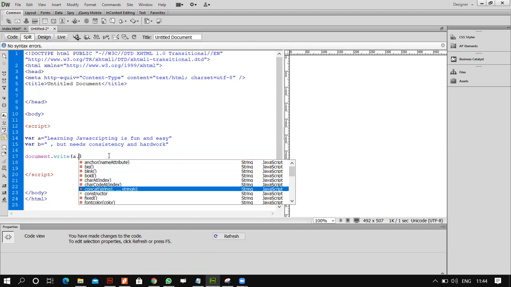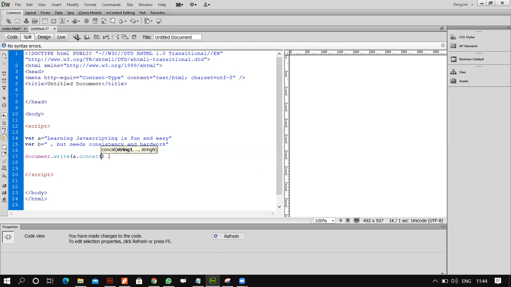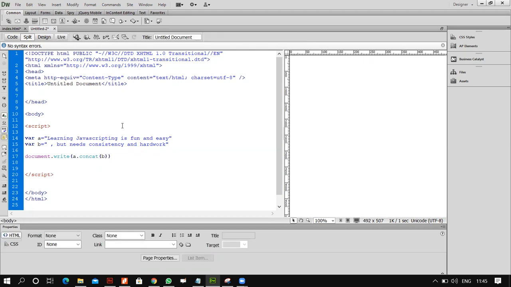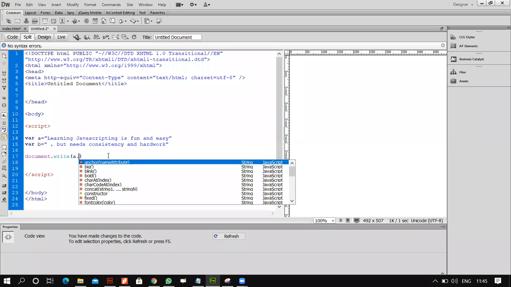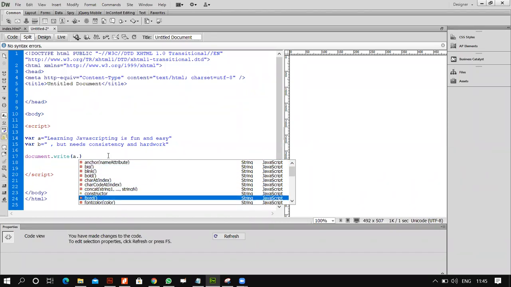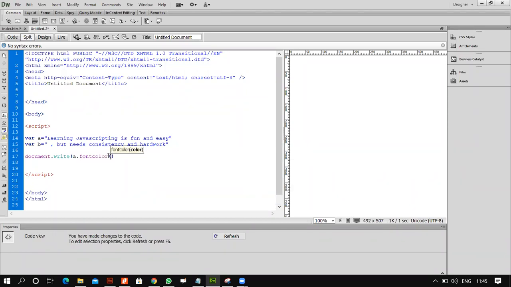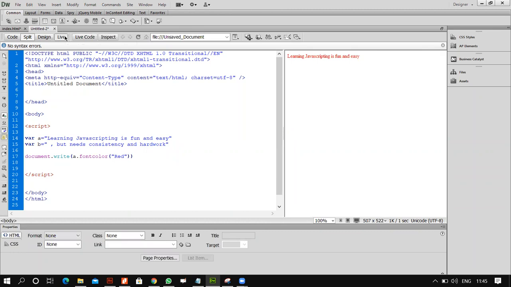Character code you write concat. Obviously, बता देता हूँ, बात वही है कि A dot concat B करूँगा तो obviously we will be able to concat both of them. Then we have is A dot font color. Yeah, obviously you should know. I mean, I could change the font color of this into red. It will change into red as it is.